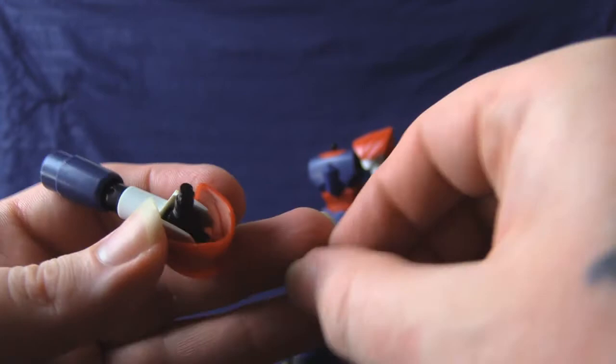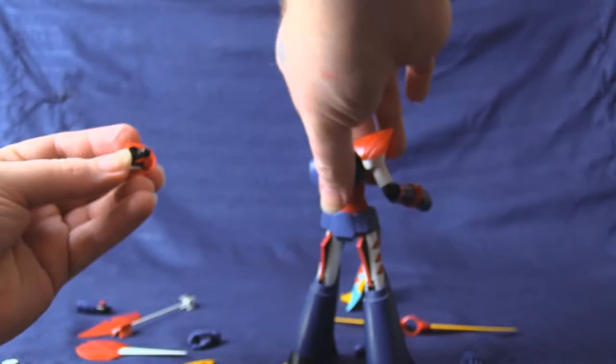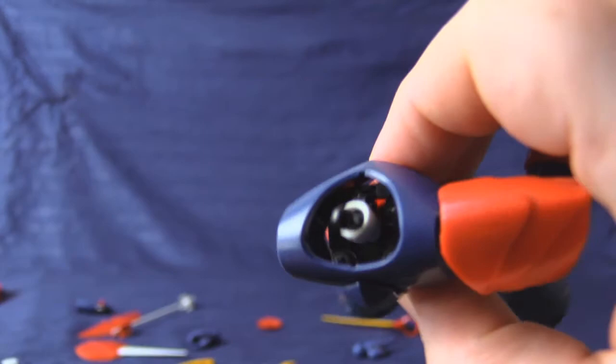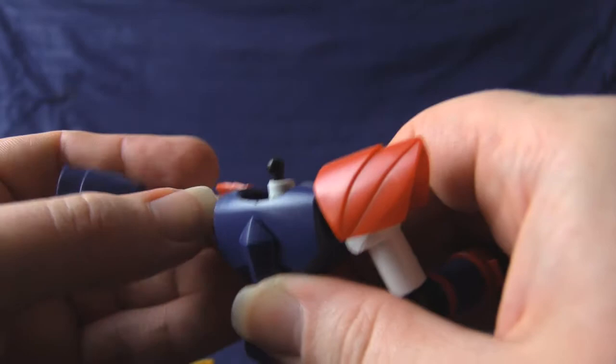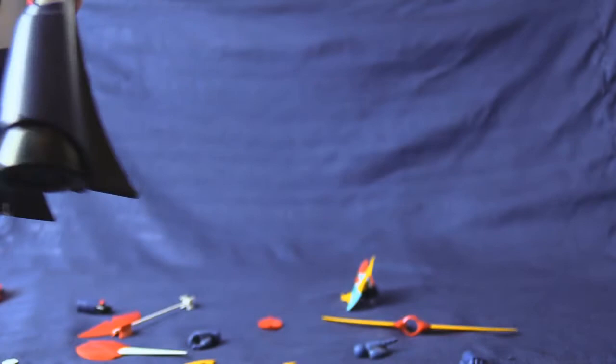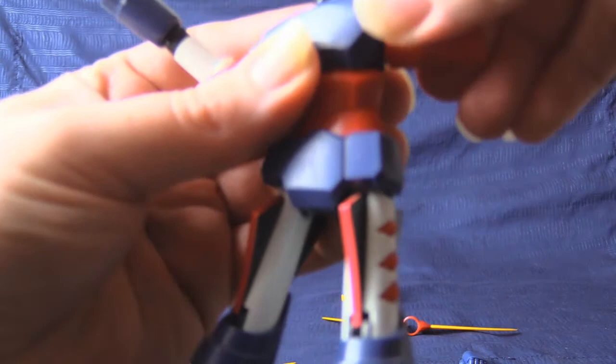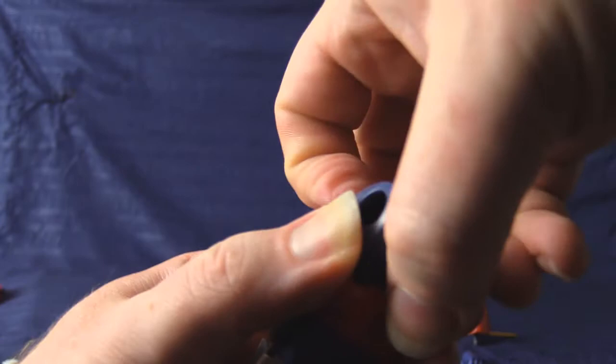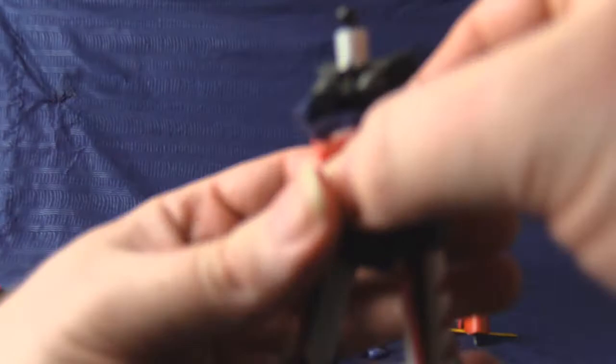Now what I have to do first is actually go through the battle of getting it to go back in. Now you can kind of see a little more clear down in there that this was not very well designed back in 2002. It may even be easier once I rotate this other arm and squeeze it out. See, that one came out just fine. But now we have to go to war. And you're going to have to separate this chest just so we can get this peg back in place.